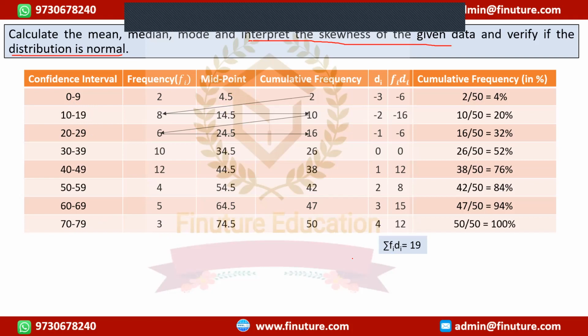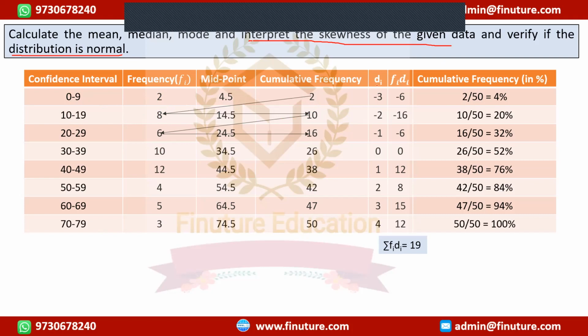And this is the cumulative frequency. When I say cumulative frequency, over here for 0 to 9, there are two students. For 10 to 19, there are eight students. So the total students who have scored less than 19 are 10. You add 2 and 8, so the cumulative frequency for the first is 2, you add 2 to 8, you get 10, you add 10 to 6, you get 16, and likewise 16 to 10, 26, all the way till the last class interval, you get 50. That is the total number of students.